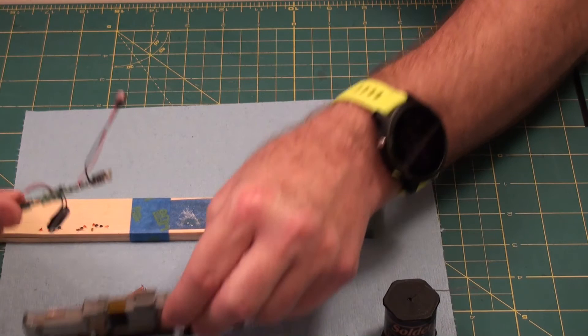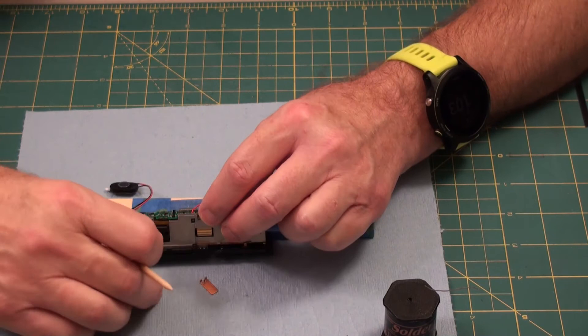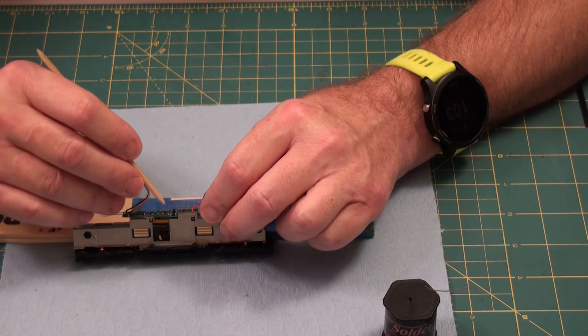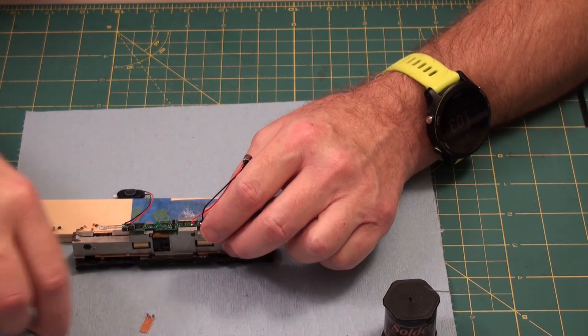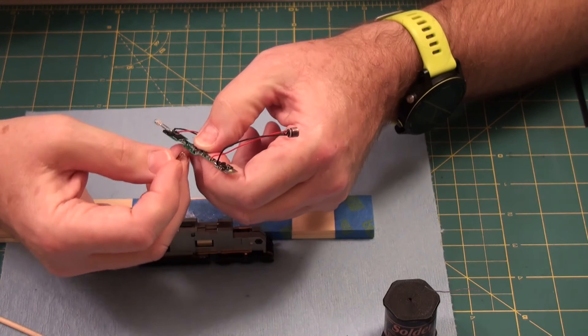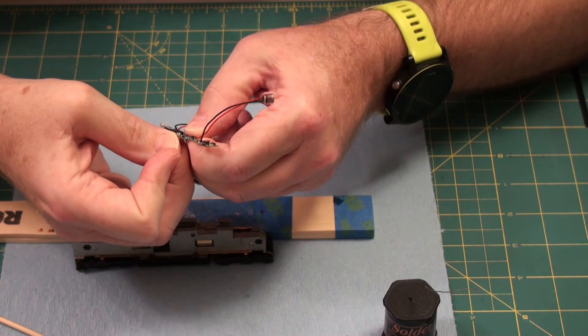now the next thing to look at is this is going to fit in like this. And if you look at the pickup tab here, you'll see it's in line with this. I have to be careful. I don't want one of these tabs to be too far forward or it would contact that. And if it contacts that, that's a short. So, knowing that, I want this to be inserted kind of as far back as is practical on here.